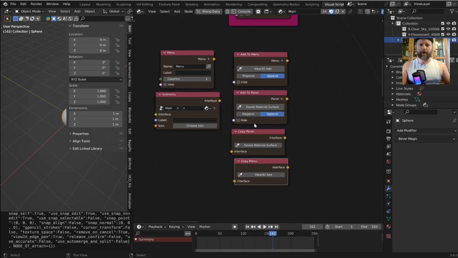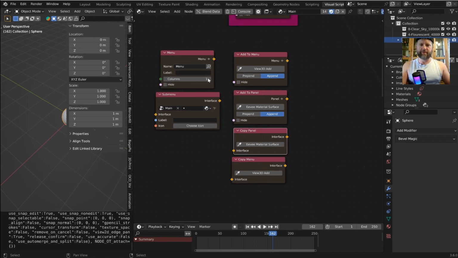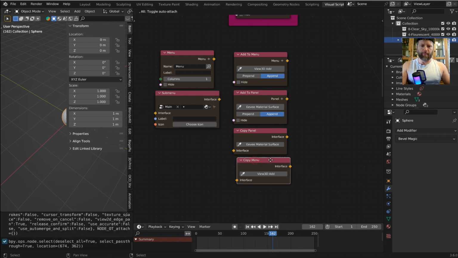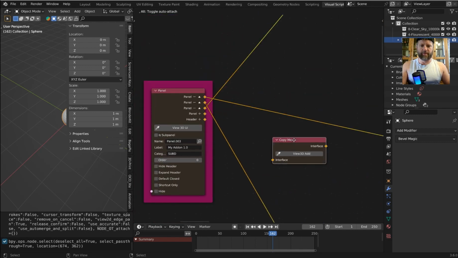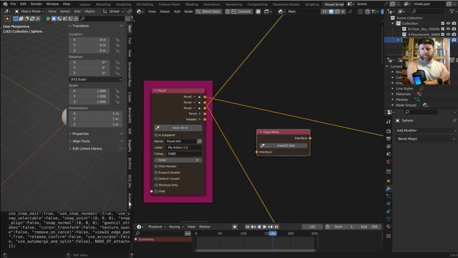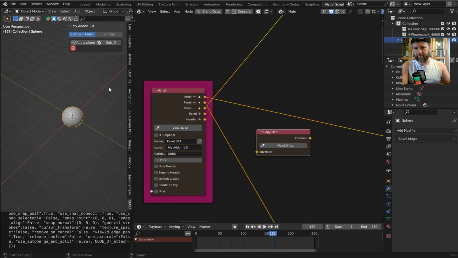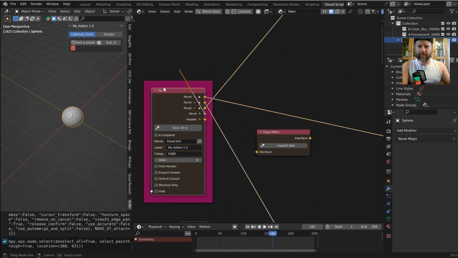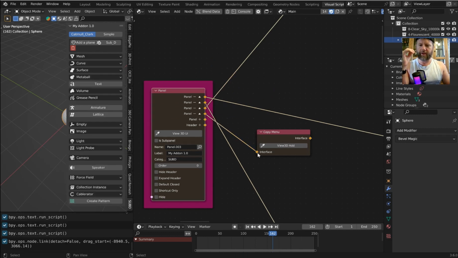All right, so I'm not going to go through all of this because it's just going to be too much, I think, for a new user. What we will do is copy a menu first and foremost. And so we'll go back over to the add-on for sub D, and let's plug in. Before we do that, let's create a save point because this is a little bit more buggy, but let's go ahead and tag this in. And this already has add view 3D, so it's going to be preset.